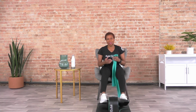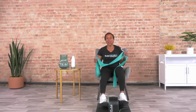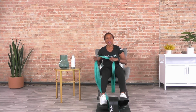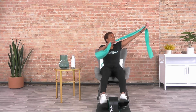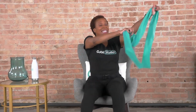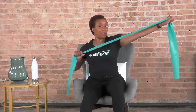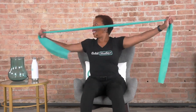Yes, because we're working, we're exercising, we're making our bodies strong. All right, so now, are you ready for the pull, the bow and arrow? Let's go. Pull, open. Now on this one, you might want to have a little less slack, because when we get to the tricep part, you want to be able to stretch your arm out. Good. Bow and arrow.